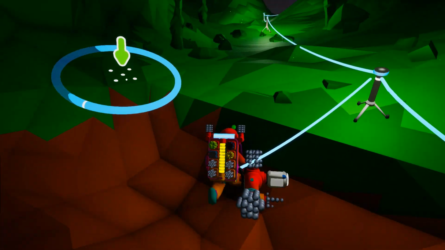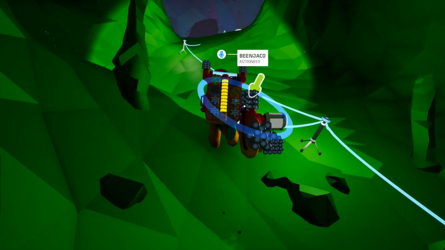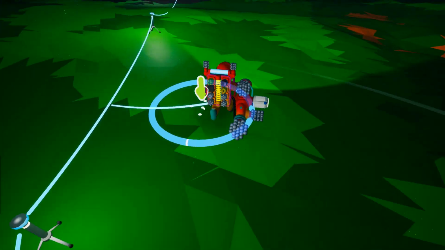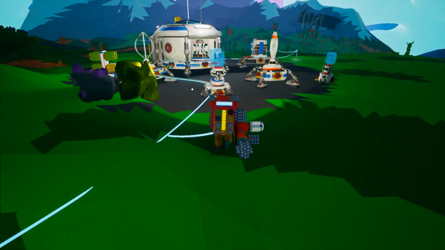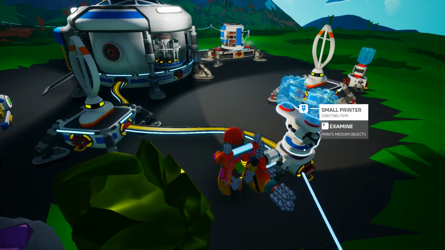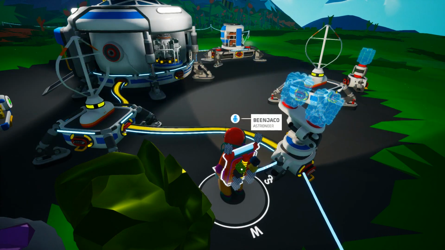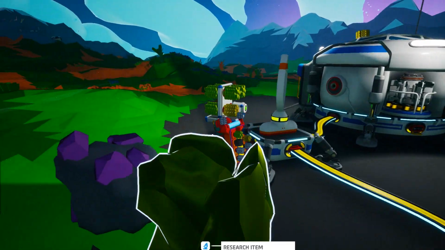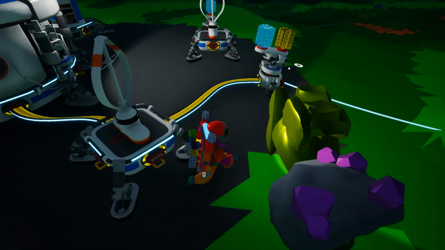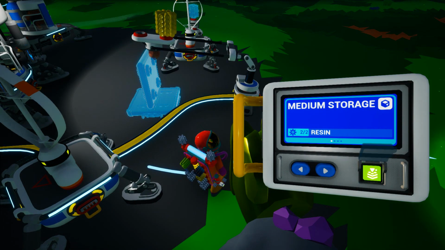Okay. I'm happy I went down that hole. I mean, the first time I died, which wasn't kind of cool, but once I got my oxygen situated, it was a breeze. Okay, so now I want to make another storage facility. Oh, I need resin. Do I not have more resin? I do. Okay, make another one.